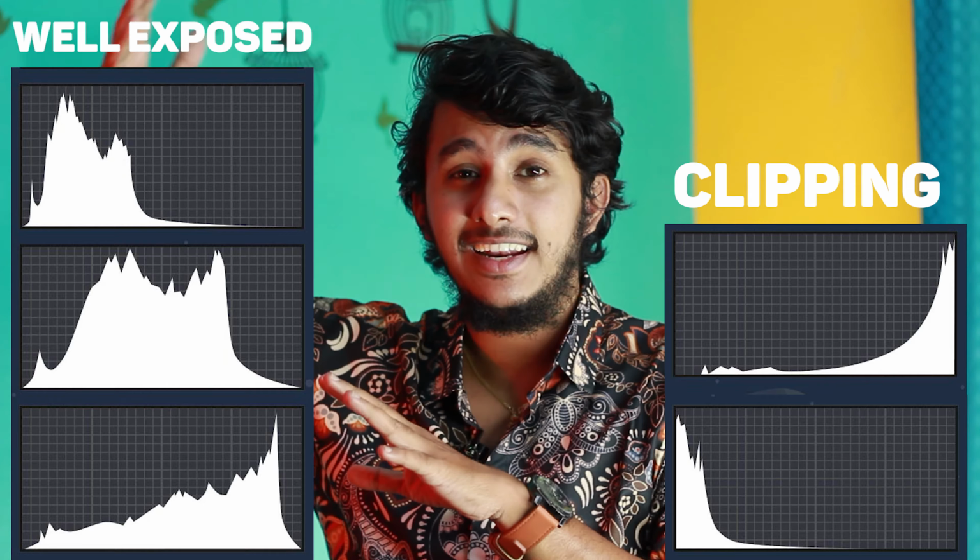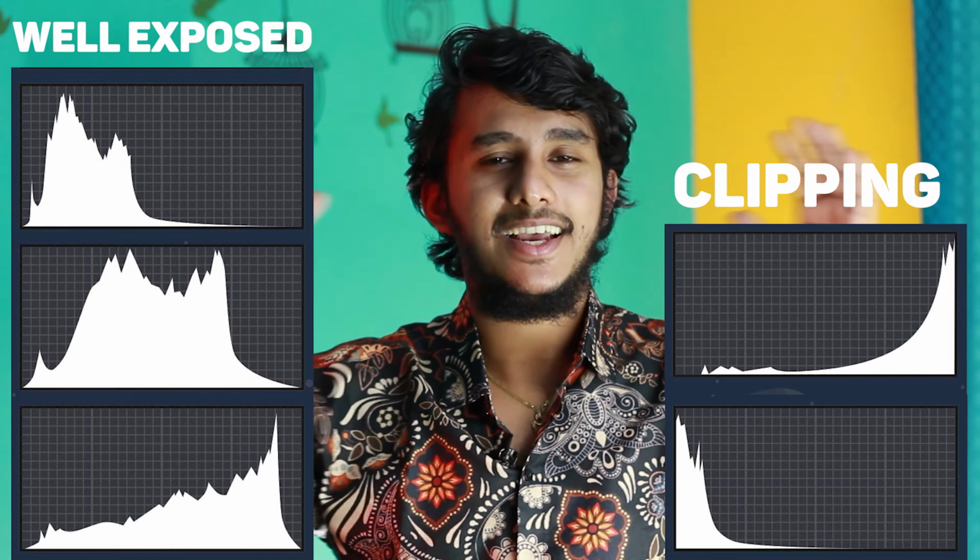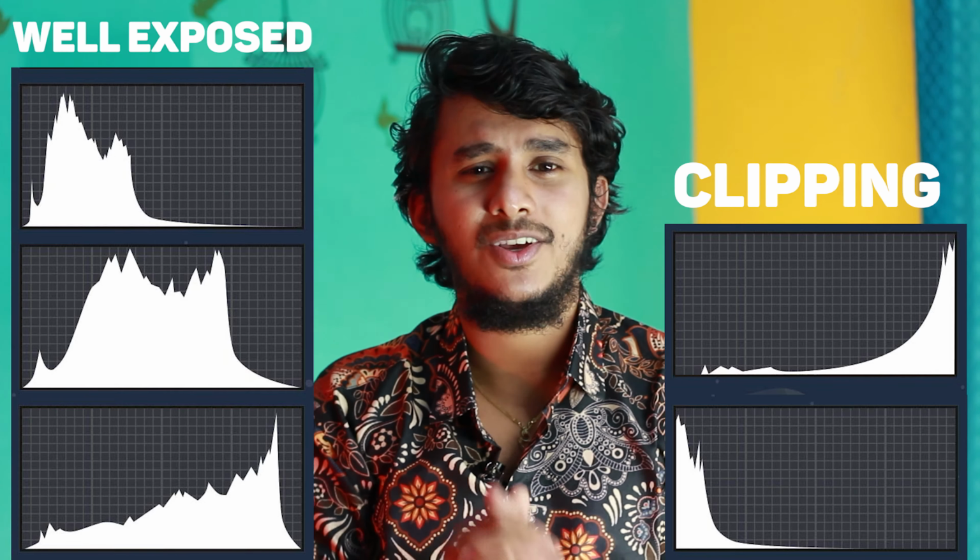You got it, right? So guys, know this too: it's not that the image is well exposed only if the graph is at the center of the bar. It doesn't mean that. Even if it is moved towards the left or the right, unless clipping happens, once again I am saying, unless clipping happens, it is a well exposed image. So guys, there is no such thing as a perfect histogram graph or a perfect histogram exposure, nothing like that. You are clear on this point, right? If clipping happens, it is underexposed or overexposed, else it's a good image.